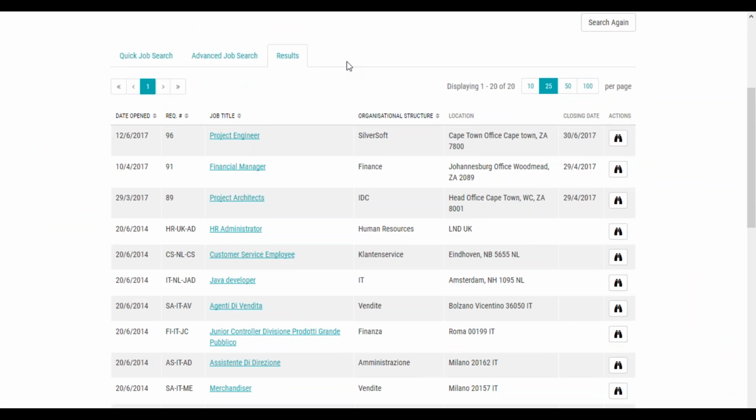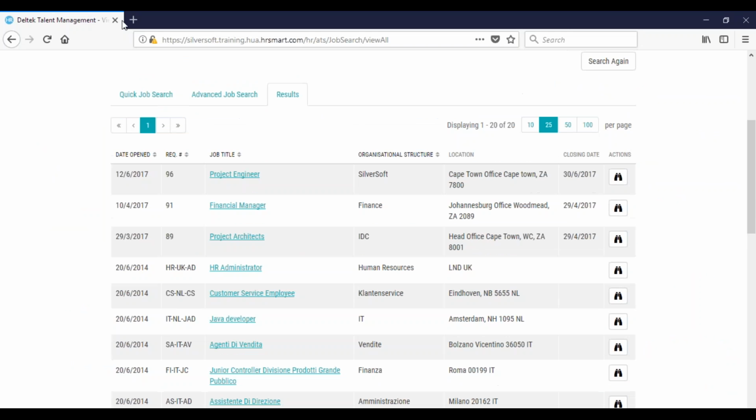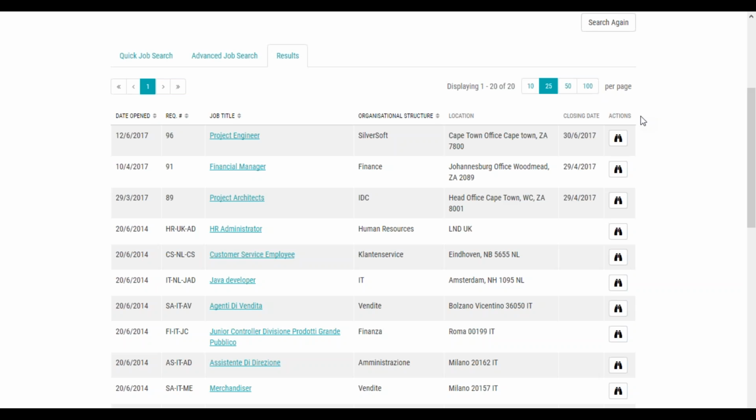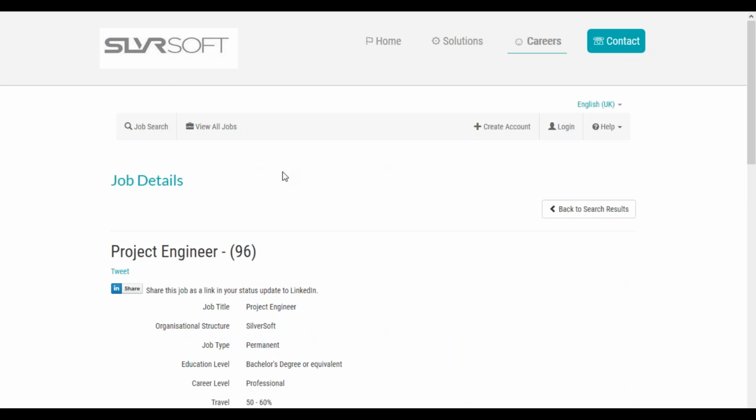Excuse the look and feel, but ideally this will have the company's look and feel, with the logo at the top there and the branding on the side, and ultimately we like to put the jobs directly into that landing page. And these are all the jobs that the company is advertising for. You can even customize it to a certain extent and put the closing date in, just so that the job seeker is aware of how long this application has been going for. And if they're interested in anything, they can simply click on the actual job title itself.